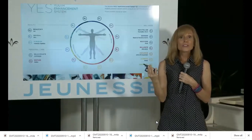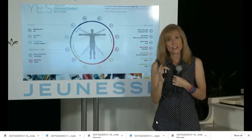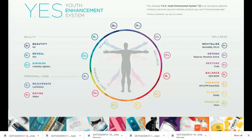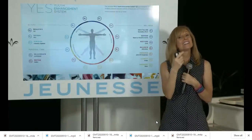And, you know, our youth enhancement system is like nothing I've ever seen or worked with because they really work together. They synergize with each other. We don't just take on any old product. We look at products that are going to synergize with the products we already have. Right now, you can see we can use any of these products because people might ask me, or they do ask me, can I use all of the products together? Or do I have to use some and then not others? Well, the answer, just like the youth enhancement system, is yes. Yes, you can use all of the products. I know I do, but yet you don't have to.